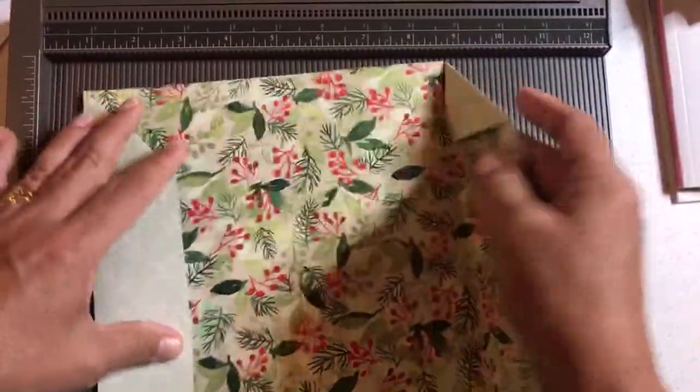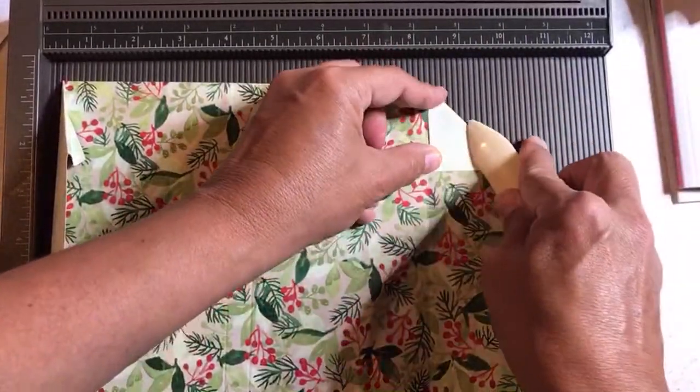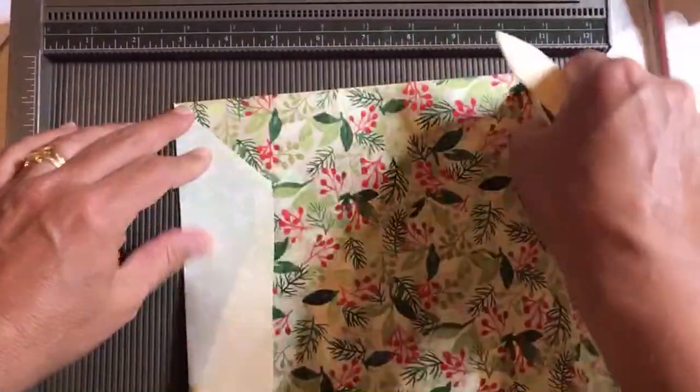I folded those in. That one's a little bit right on the seam line because it got a little bulky there, but that's okay — I fixed it. You fold them in and they're going to be hiding anyway. At this point, there's always variations: you can use glue for that part if you wanted to after you do the tucking part later. We can also use ribbon to help tie it shut.